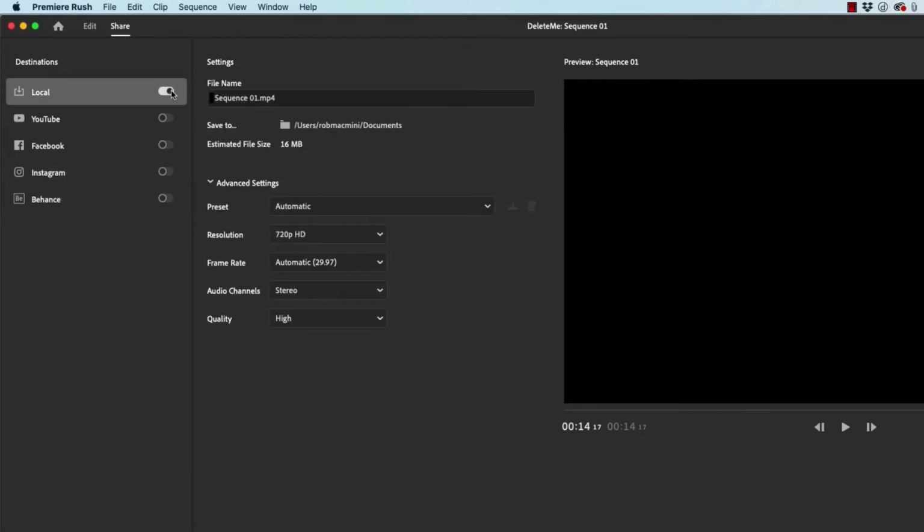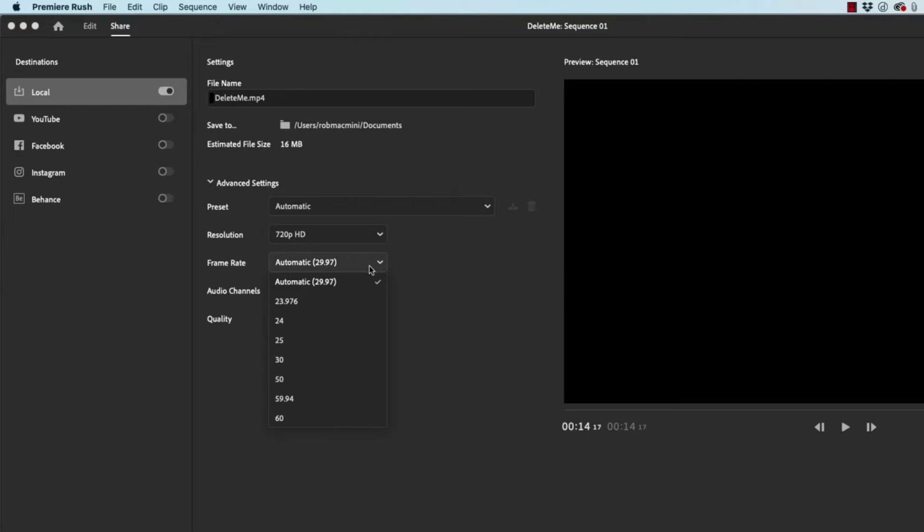So you turn it on by clicking this switch, you name your video. It's going to save it wherever this specifies for it to be saved. You can see the size of the video, and that's going to be important a little later, and some other options here. Now, if you want to reduce the size of the video, you could change some of these things.